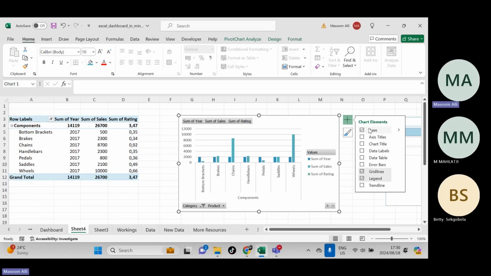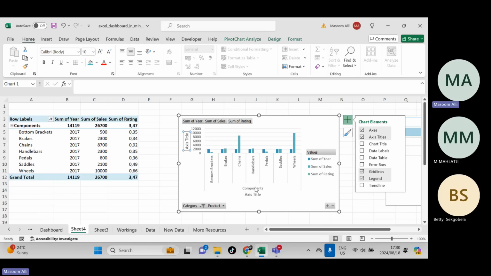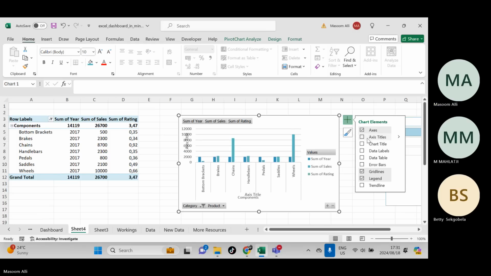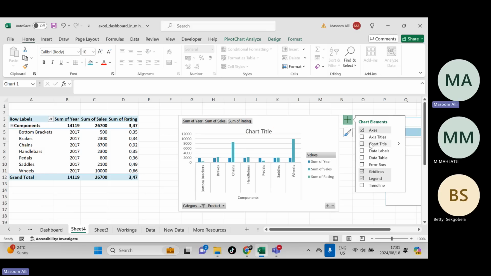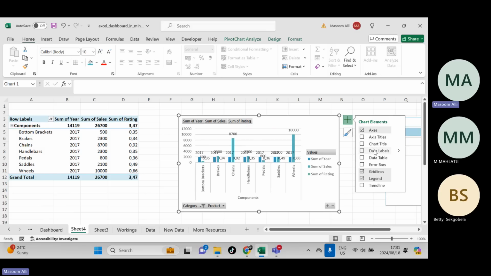So obviously axes do need to be there. Titles for your axes, meaning that you can have a title for this to say type of product, category of product, that kind of thing. A title for your chart, if you want to add one, that's where you will add it. Data labels. This is basically just giving the amount, because when you don't have the label, you can't really see what the amount is exactly, right?